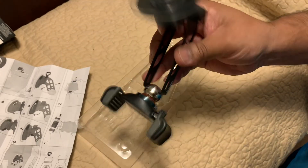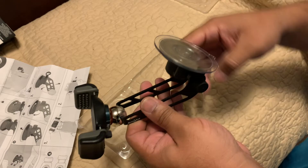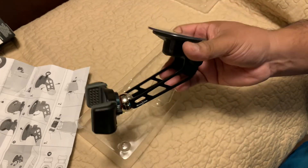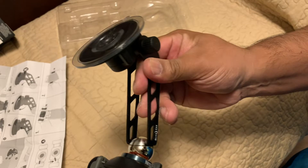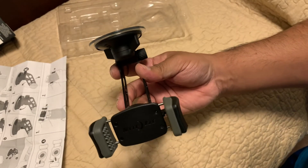We're going to mount it on the car and see how it looks, how well it holds, and all that. I'll give my opinion on this mount, how much it costs, and all that. Make sure to check the description down below for where to get one — from the Nite Ize website. They've got variable types of mounts. This one's universal, which I think is a great product — sturdy aluminum construction with plastic and a suction cup.